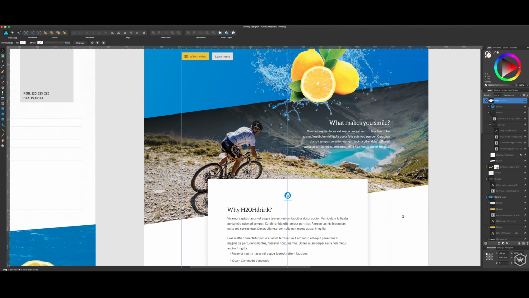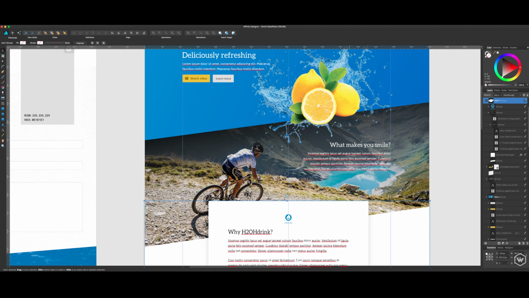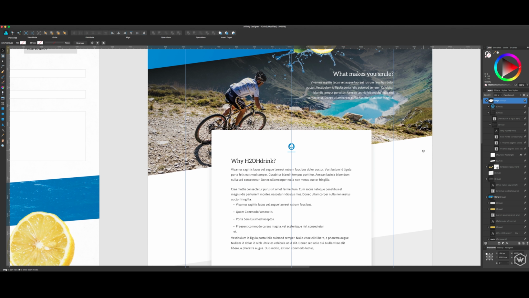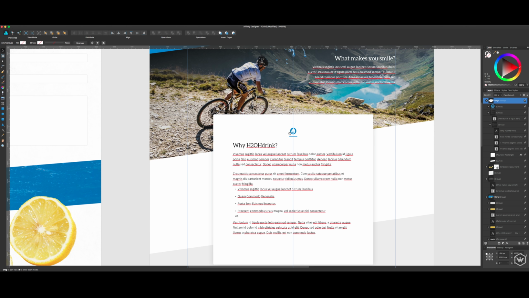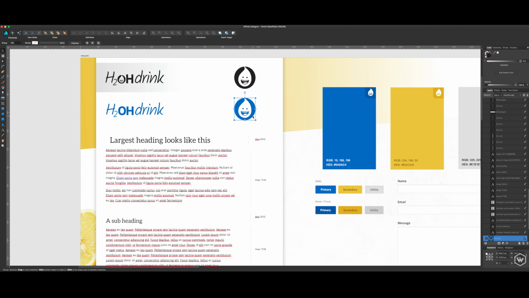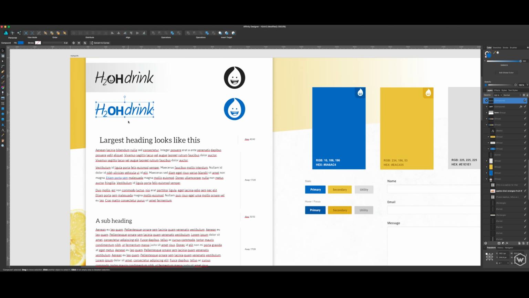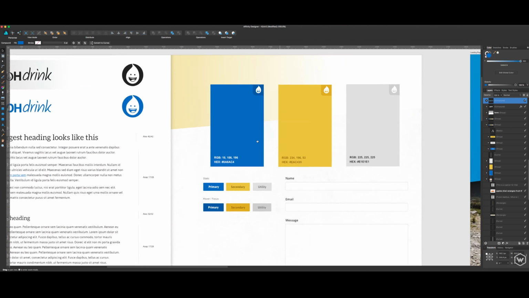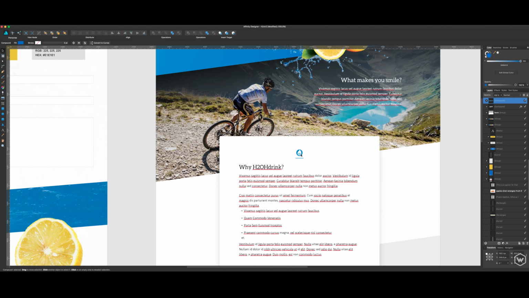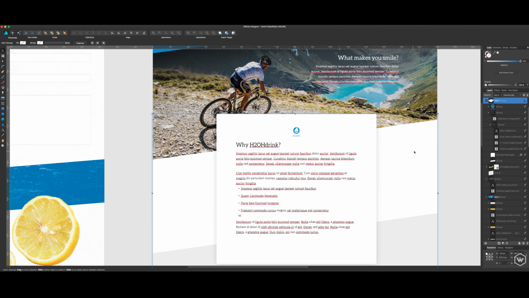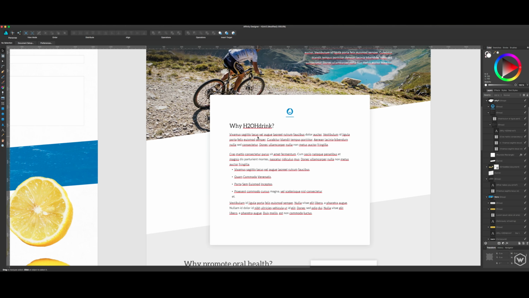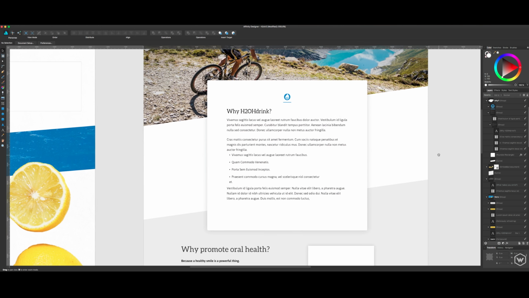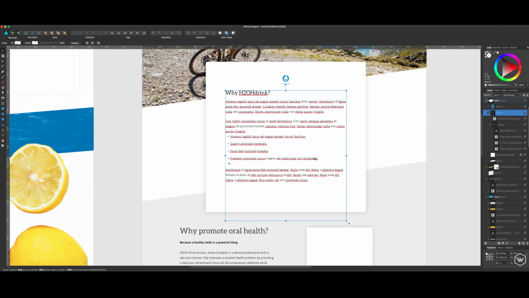As you can see, going down the page, we have this angled feel going on, so we'll recreate that. Part of the packaging or branding itself features this guy here, which is a symbol as opposed to the text itself. That's for scenarios where the full logo is too big or too long to add somewhere for branding purposes. In this case, I've added it here as an accent for a section called YH2O drink, which in my thoughts would be a place to give a background of what it is, why it exists, and why you should care. And we created this little call out for that reason.